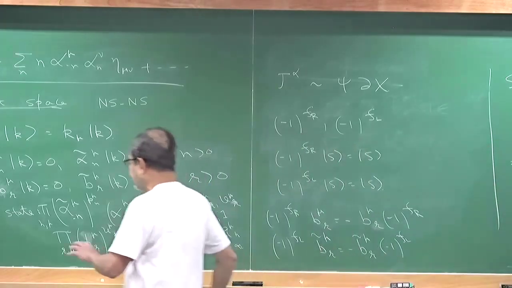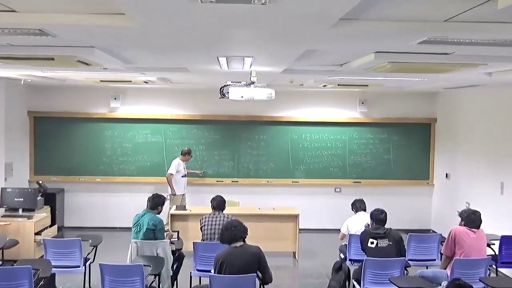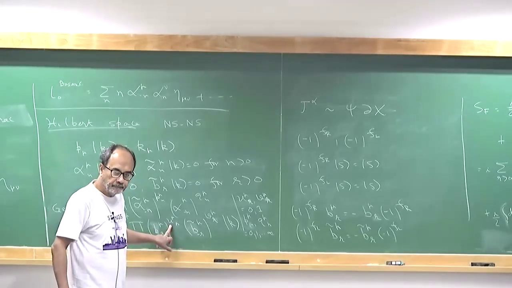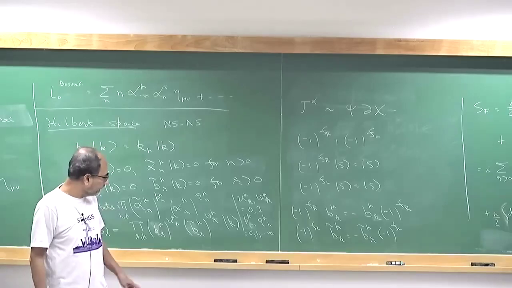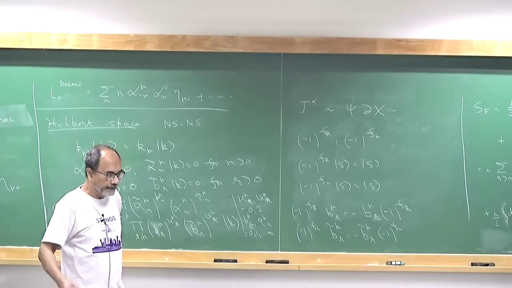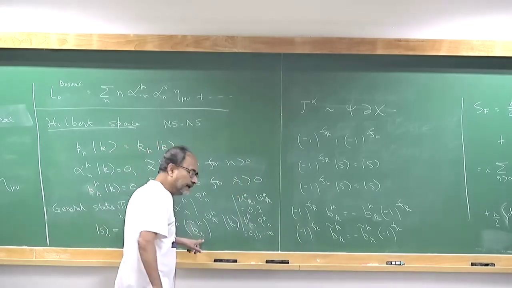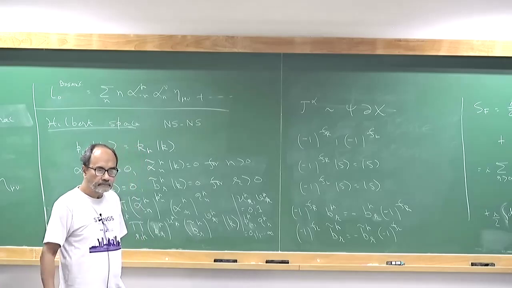So this means that if you apply it on this, suppose this is the state, I call this state S. You will pick up a factor of (-1) to the power u mu r, and you have to sum over mu and r. Every time (-1)^FR passes through this, you pick up a factor of (-1)^(u mu r). If u mu r is 0, then nothing happens. If u mu r is 1, then there is a factor of b mu minus r, so passing through it picks up an extra minus sign. The same thing is true for (-1)^FL. Every time you pass it through b tilde mu, it picks up a minus sign. So you get a sum over mu and r. Is this clear?